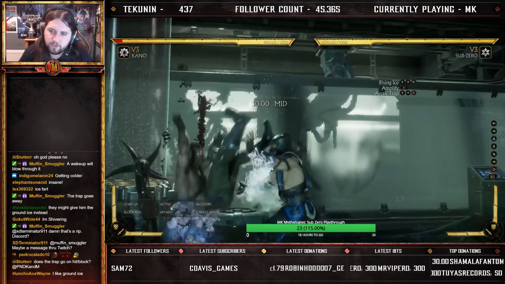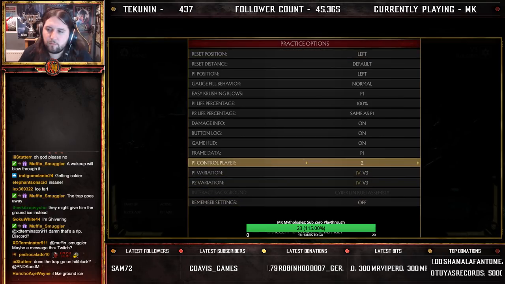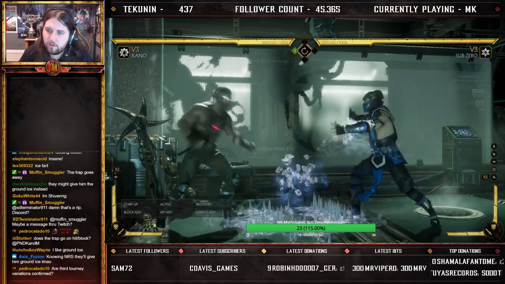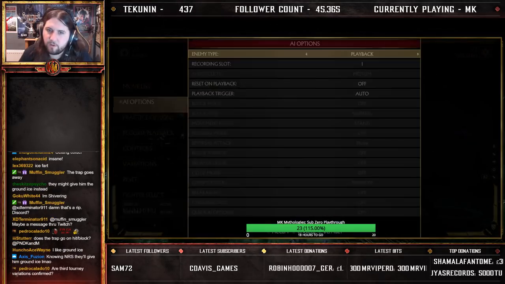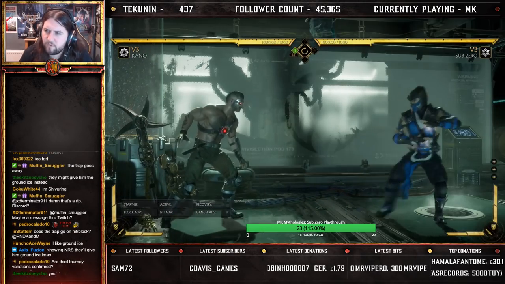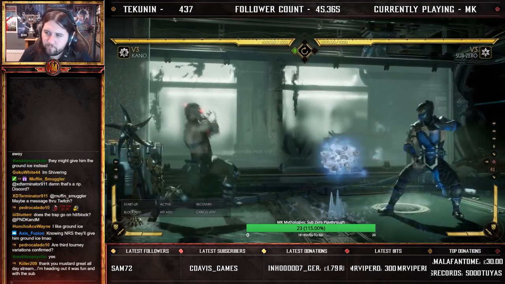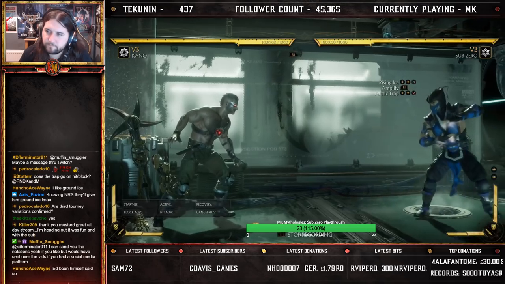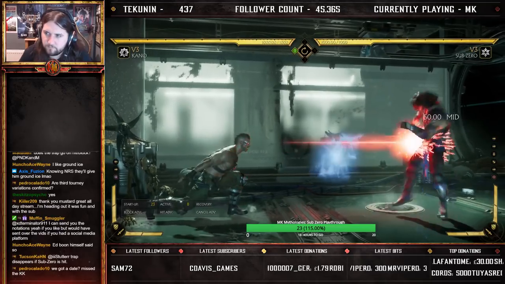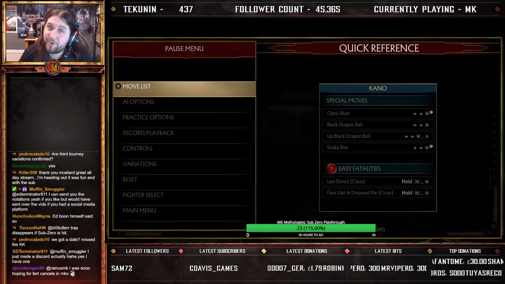Does it go away on hurdle block? Let me try it. I'm going to take control and make him just do it. Oops, I'll make him do it longer. On block, no. Now I'm going to make him do it on it. On hit it does, on block it does not. So the Arctic Trap does not go away on block.